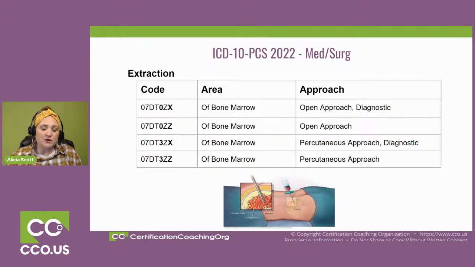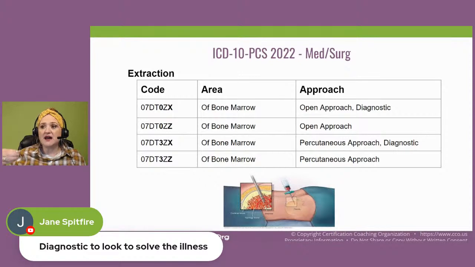What do they usually look for in bone marrow? They're looking for blood components. So if a person has a problem with the amount of cells, blood components and cells that they're producing, not always per se platelets, but yes, platelets are tracked, but red blood cells and white blood cells, both, those are all made in the bone marrow. So they'll go in, they'll tap usually the pelvis, and they will extract some of that fluid, and then they'll be able to look at it under a microscope. Jane's got it, diagnostic to look to solve the illness.